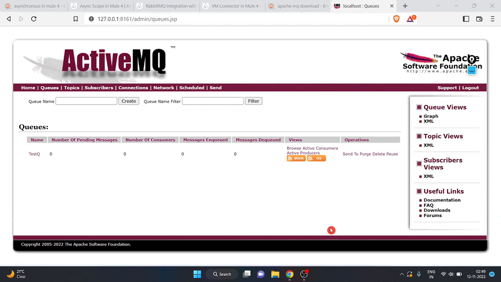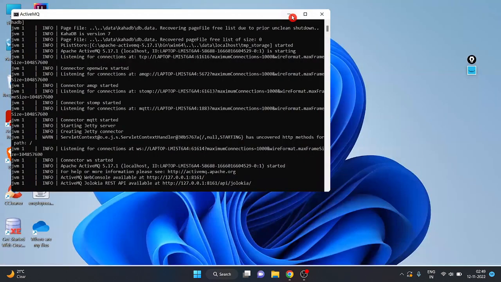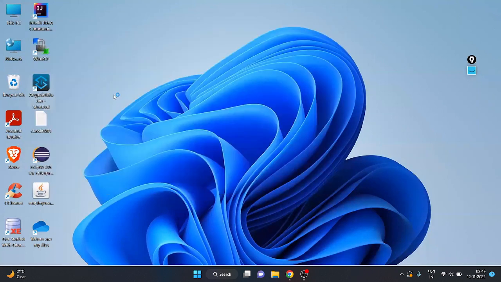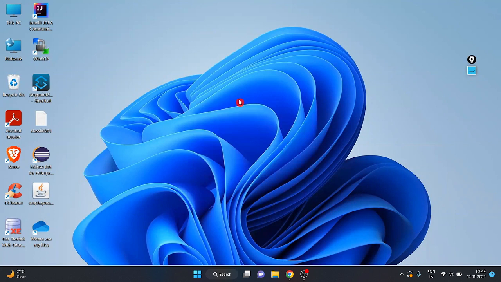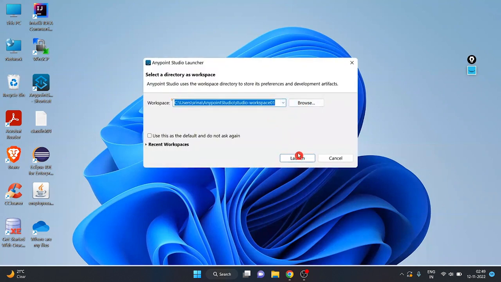Okay, now we are going to open. Let us assume whatever you are seeing in this window may be running inside some remote server. This is my MQ server. Now it is your duty to create one application which can interact with the remotely created MQ. Let us see how we can create it.